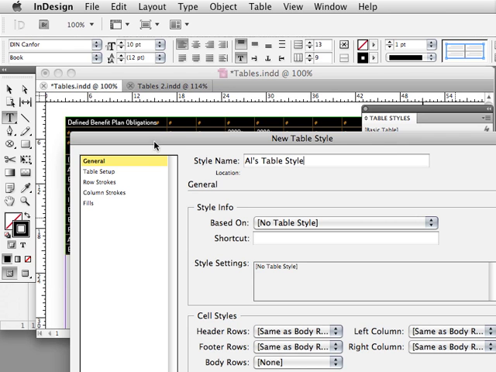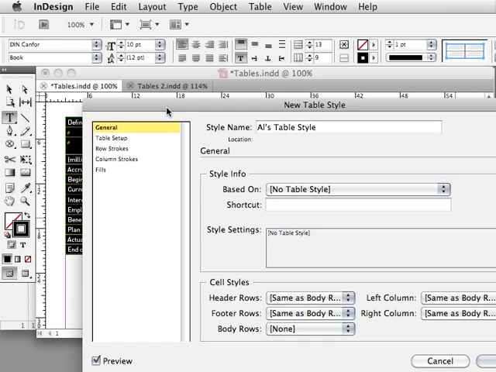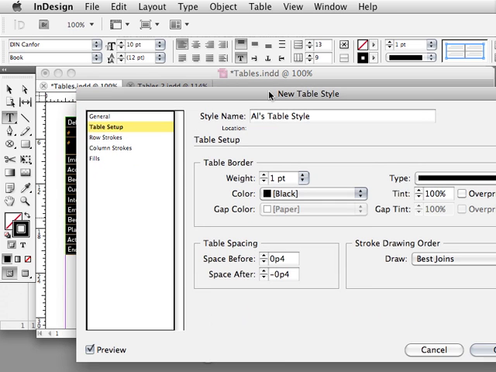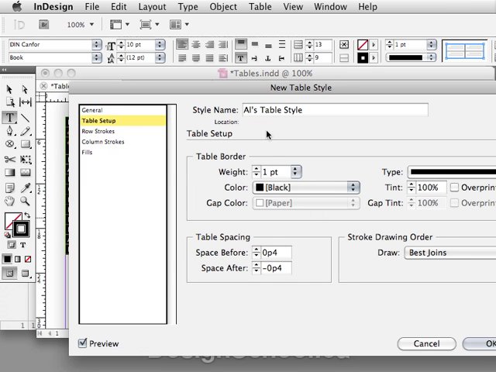And I'm going to go through the different things here. I can't cover all of this in the podcast, but I suggest you go through here and look at what you can do with a table, with table style. Table setup here dictates the border, the one that goes all the way outside the perimeter of the table. Let's just make it really thick, just for the heck of it, so that we can really see it. Okay? It's black. I can decrease the tint if I want, so I've just made it 50% black.